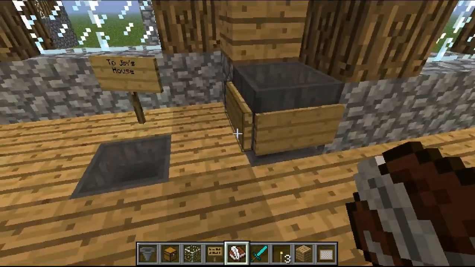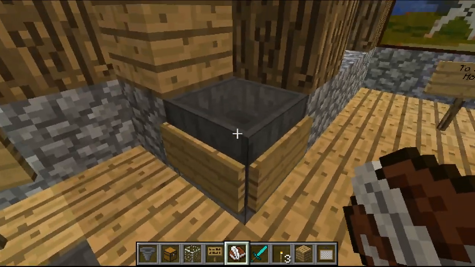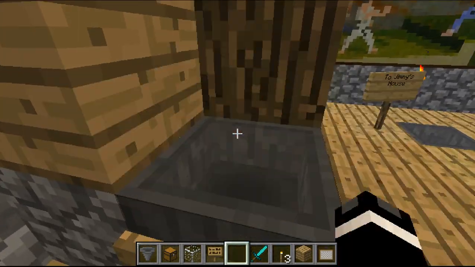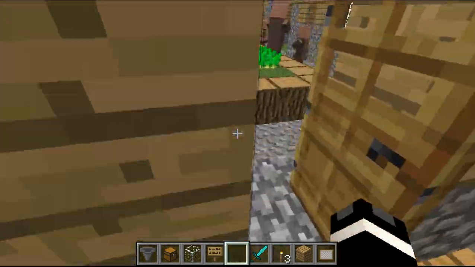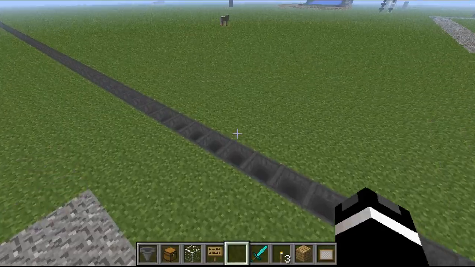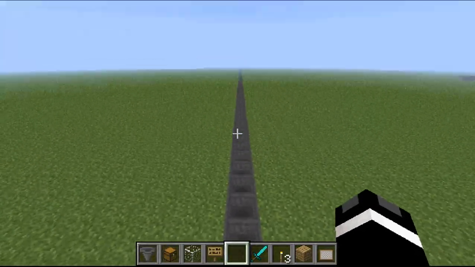You can also make decorative little mailbox slots like this. Just stick two signs on it, hit shift, and stick them on there. And you can literally just plop your letter in there, send it off to Jamie's house. Let's go fly out there. And you can see it will take mail a long, long distance.